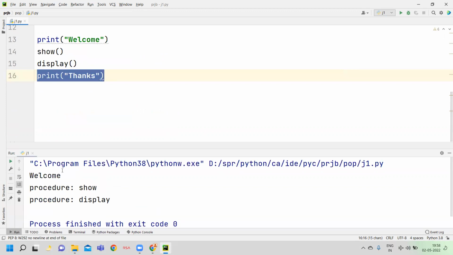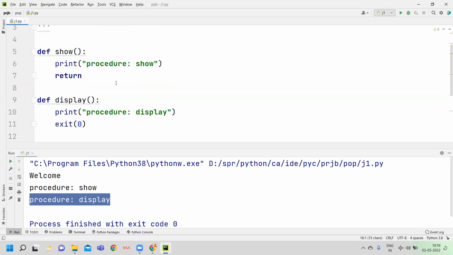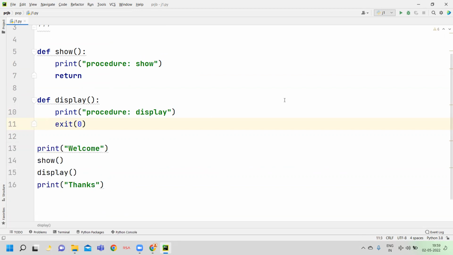Now it displayed "welcome" by the main program. It displayed "procedure show" as well as "procedure display" by the subprograms. But the remaining content is not displayed by the main program, since the exit function terminates the whole program. I think now you are clear about the difference between return and exit.